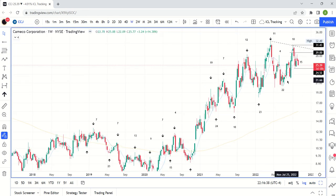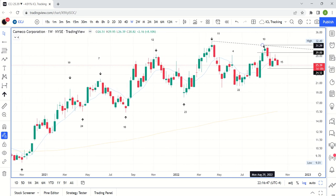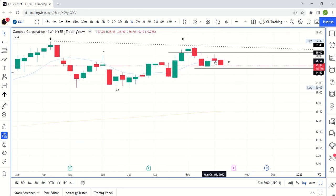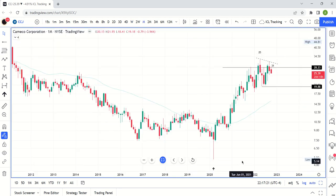And if we look at the weekly, that probably puts us about week 15. This is kind of a weird sort of squirrely cycle, but you could call it, your top on week 10. I mean, let's just make sure. Does that count right? Yeah, that's right. So that's week 10. And then this makes this week 15. And this is a swing high once we went below this low here, which also happened to be the 10-period moving average. They kind of coincided. But so below that 26.40 area, you have a new low on the weekly chart, which is another swing high below, which is another sort of lower high. So CCJ not looking great, and this means the monthly chart has gone red.